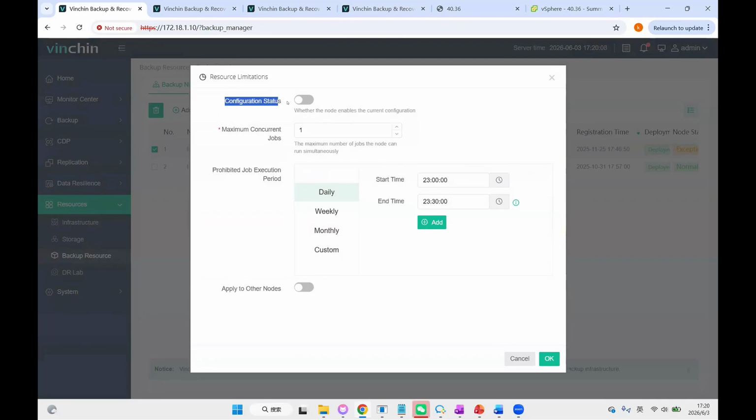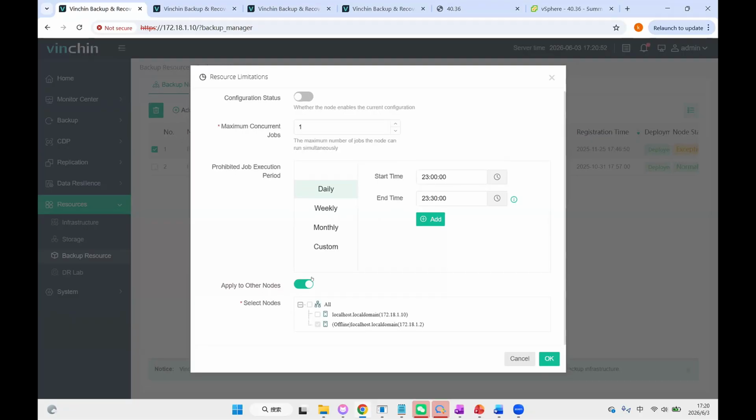We can set the configuration by default or enable these configurations afterwards, and set the maximum concurrent jobs, which means how many jobs can run on this single node, and the prohibit job execution period, which means during this period some jobs cannot run, and we can also choose whether to apply those configurations to other nodes.